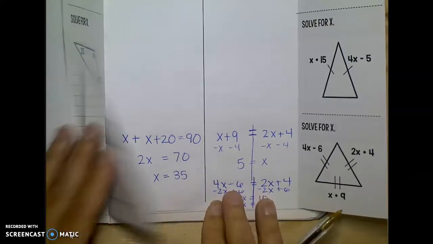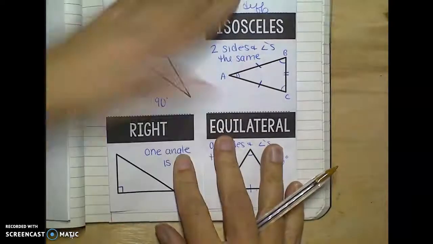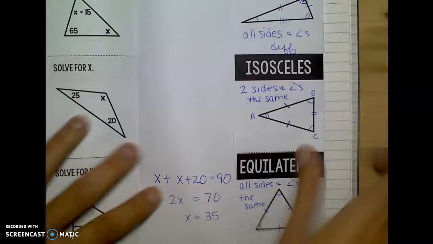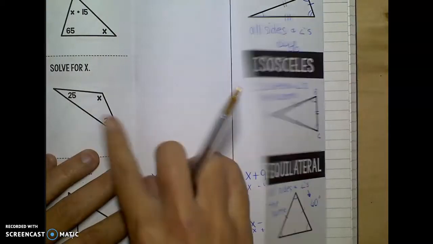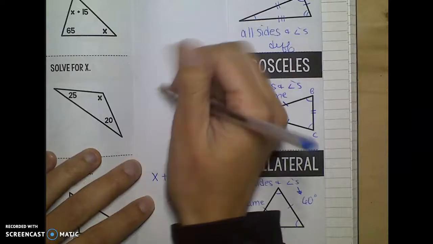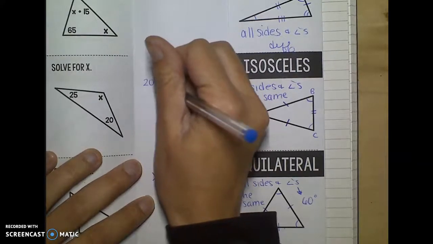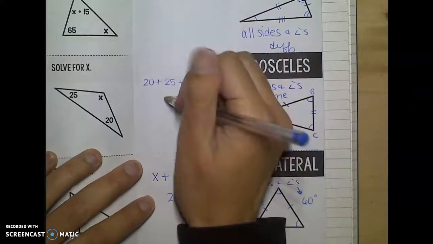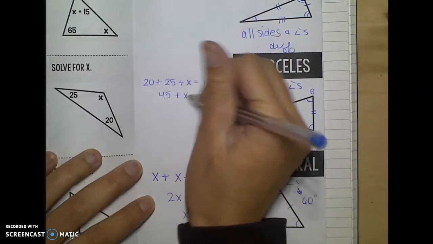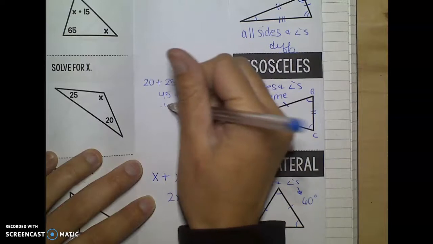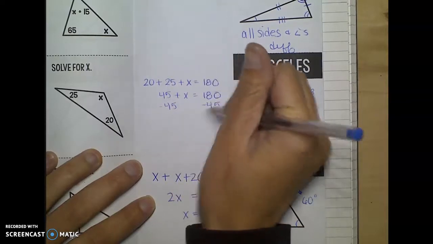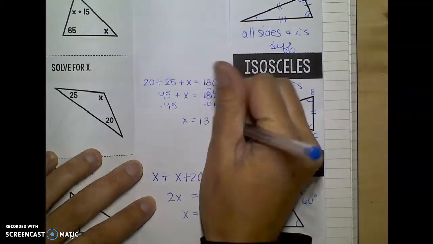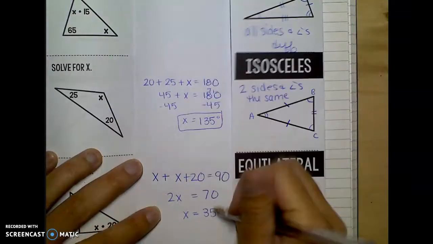Okay? So then, if we're moving up, we could take a look at our obtuse and isosceles. So open this up. I know that this here should be obtuse, and I can tell because these two are so small. But if I wanted to solve for x, I would just do the triangle sum theorem, where I add up all the angles and set it equal to 180. I'd combine some like terms, and then subtract to get x alone. So x is 135, which is obtuse, so that makes sense.